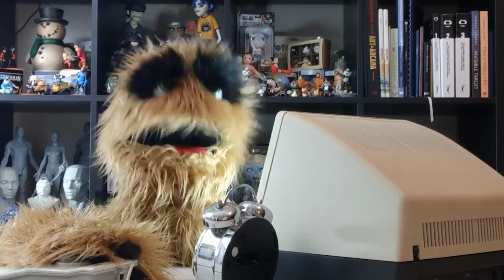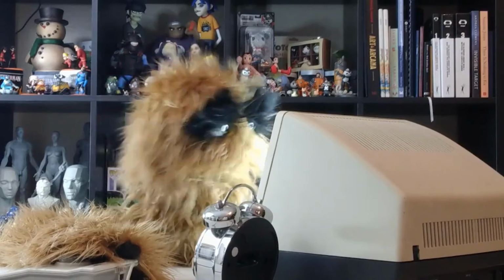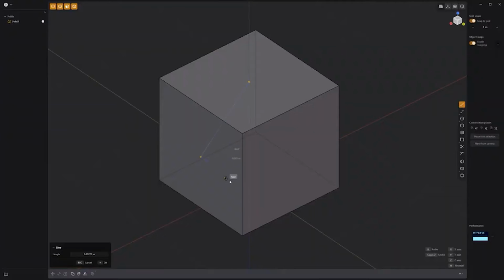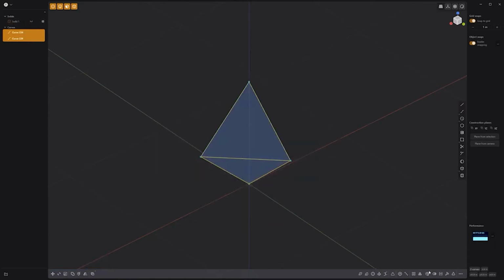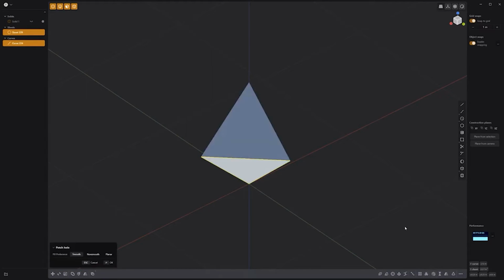Floyd here with a quick look at creating an octahedron in Plasticity. Start by using the line tool to create 2 triangles that use the center of 3 connected faces on the default cube for their points. Select all curves and use the patch holes command to create sheets for each triangle.